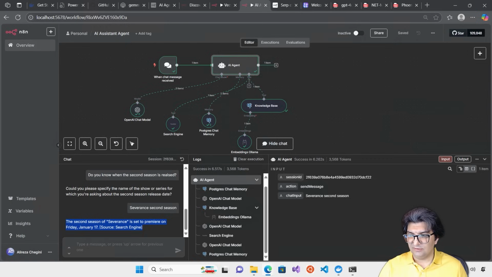question. So now we connected the search engine to this AI assistant, and so far we managed to create a knowledge base out of some PDF documents we had. We created the chat memory with the Postgres. We used the Ollama model, also OpenAI chat model. But this is not everything. And then in the next steps, we are gonna connect to the Google Sheets, Google Calendar, and maybe we can also connect to the Gmail and see if we can enrich the capabilities of this AI agent.